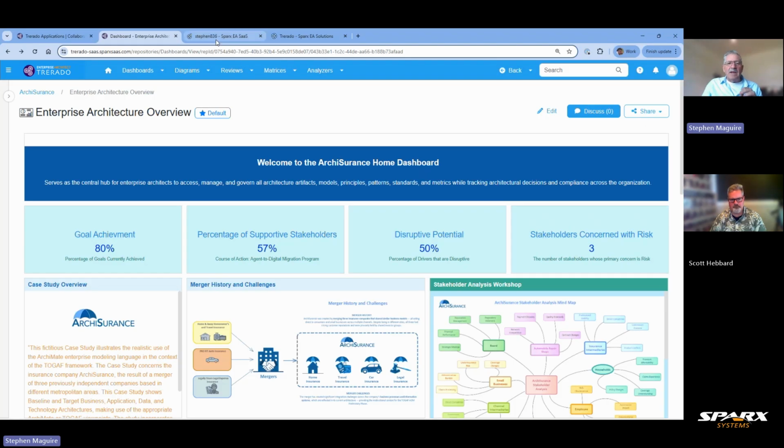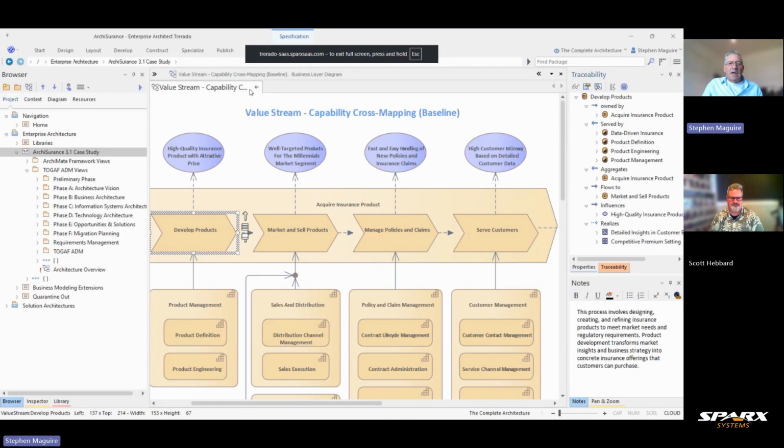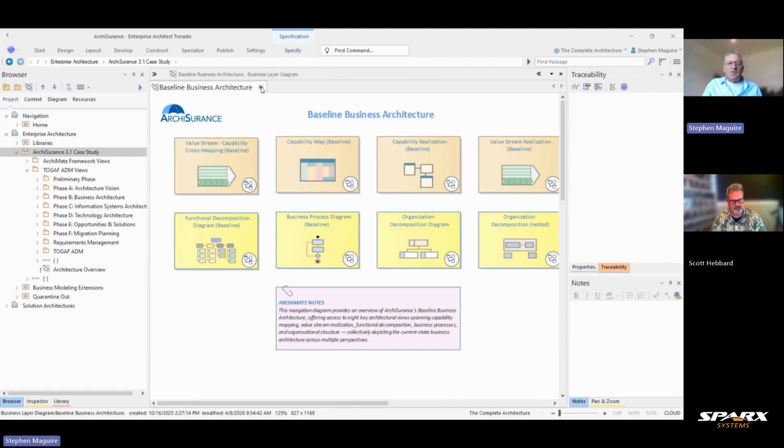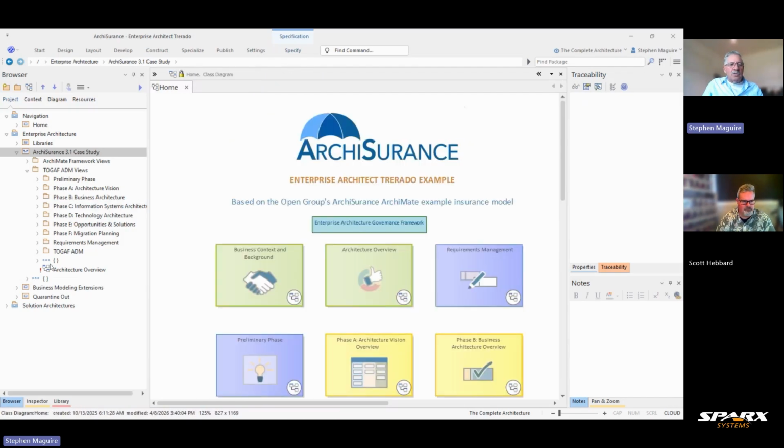But let's go back to, I just wanted to have that interlude. Let's go back to our designer again, and let's use your trick, Scott, of putting this into full screen mode there. And we've been looking at a lot of the high level enterprise architecture things, and Enterprise Architect is absolutely a perfect tool, platform for that. So the Trerado Designer is an incredible tool to be able to represent all of those high level architectures. But beyond that, Scott, we have got a whole lot of possibility of creating other diagrams and other visualizations.